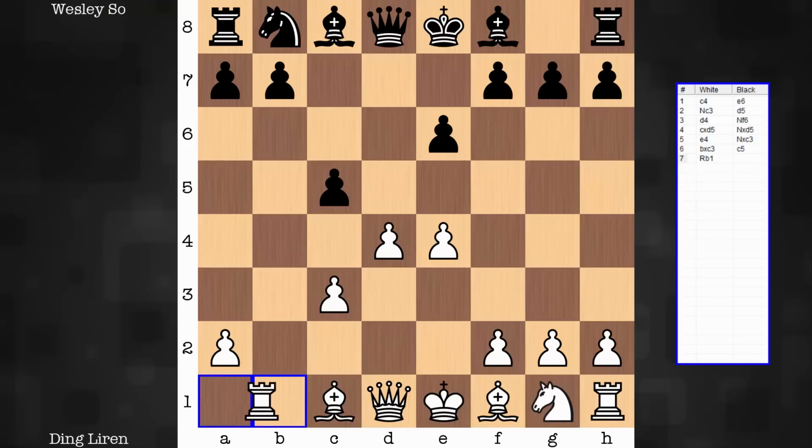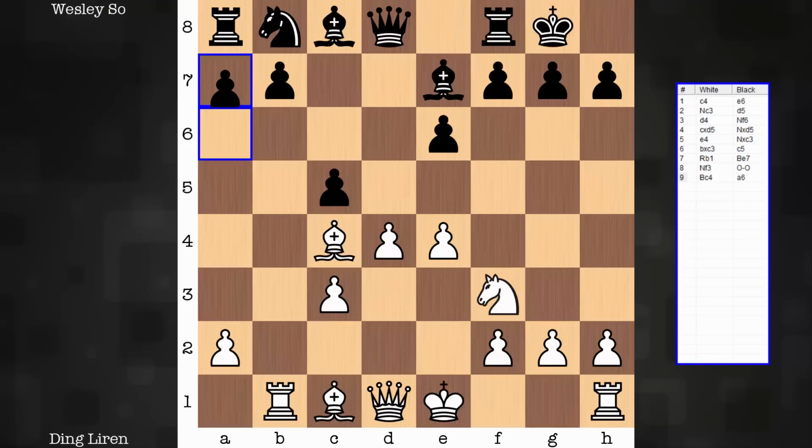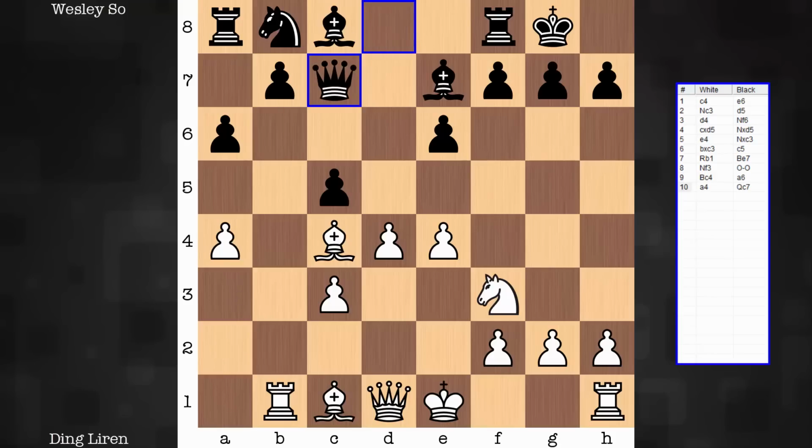So it's first rook b1 interfering with bishop b4 and exerting pressure against the queenside. Only after bishop e7 do we have knight f3. Castles, bishop c4, some prep work by black for b5, prevented. Queen c7. Without question, this is a familiar position to Ding Liren.